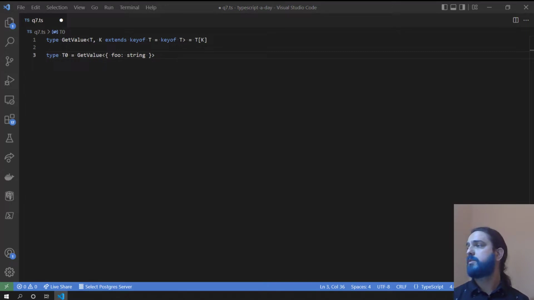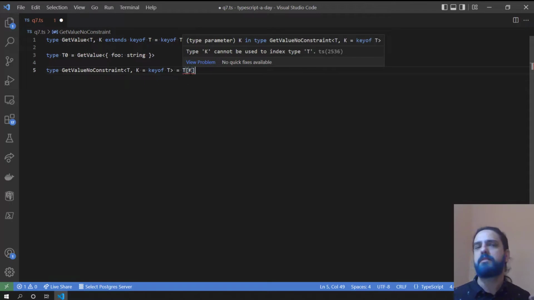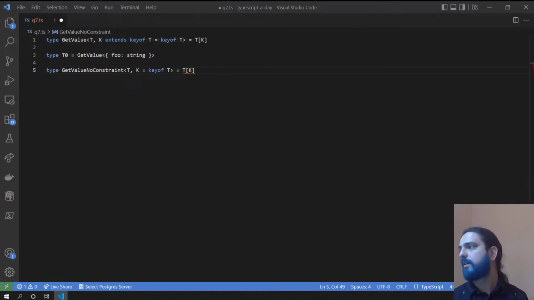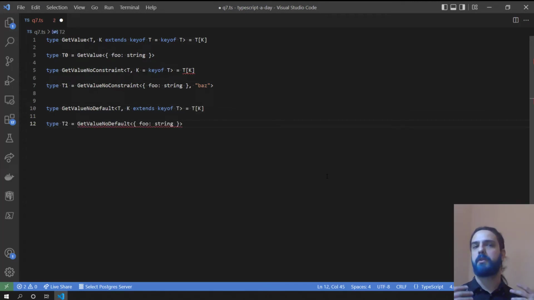Now, again, if we don't constrain it, then we actually can't index into t with k because k could indeed be anything. So if we were to instantiate our type, we could pass as k any type. Indeed, it wouldn't even have to be a type that can be a key. If we don't specify the default, if we try to instantiate our type without specifying k, TypeScript will actually error on this. So unlike functions, where if there was no place to infer k from, you could still get away with not having to specify it, here if you're specifying type arguments explicitly, then you have to specify all of them unless they have a default.